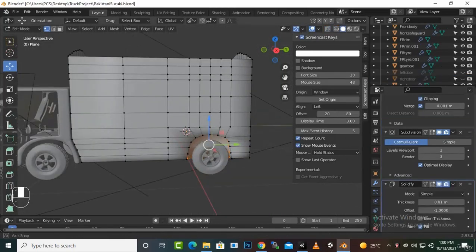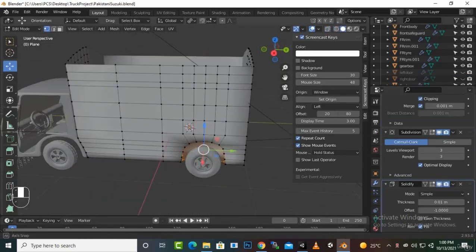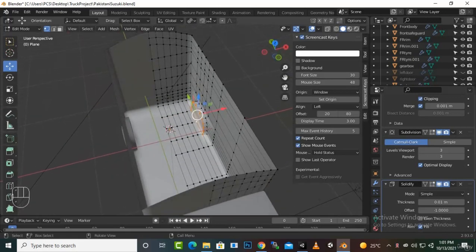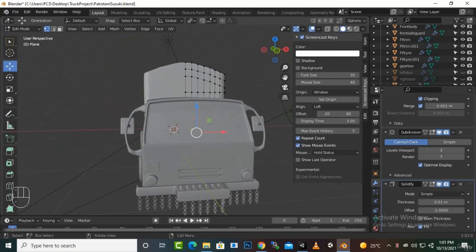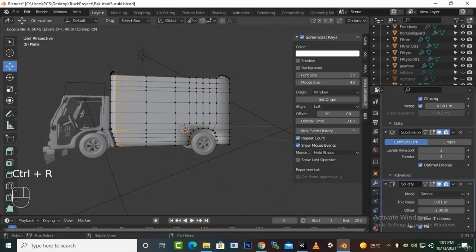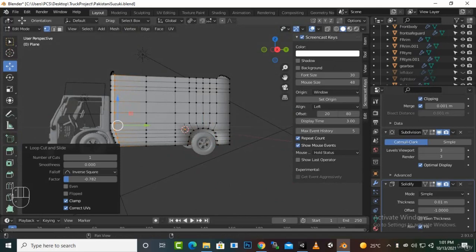Okay, so moving further, I have created this type of section for the tire, and we joined these tires here. Also I have rounded this section and organized this section as well. Okay, so that's very nice, and I will create a loop here for a better result.